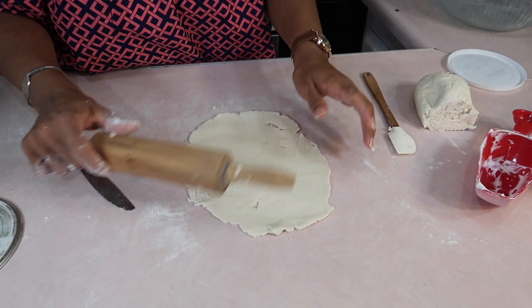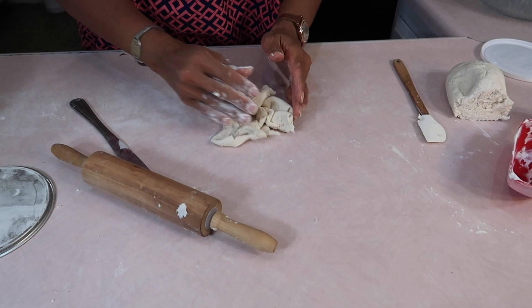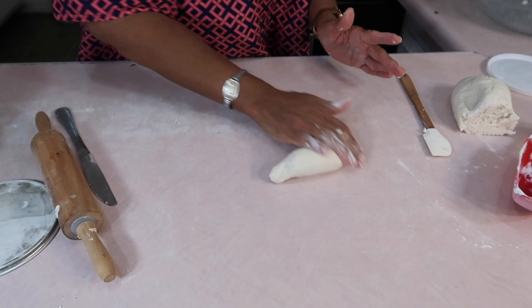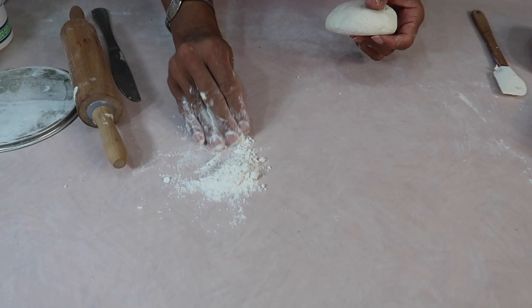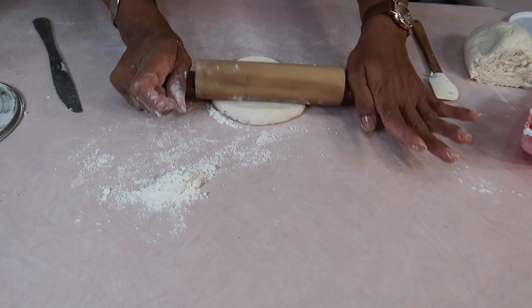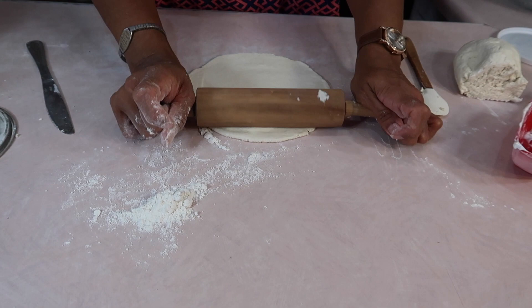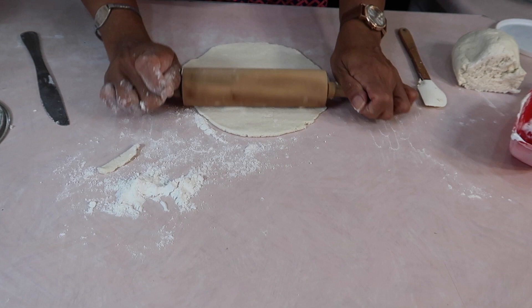It's going to be holey — fix it, Mommy. Oh, Lord have mercy. So if that happens, start over again. I'm going to go get some all-purpose flour. I feel like that will work better. I just grabbed a handful of all-purpose flour — I just feel like the self-rising one wasn't doing it justice. And this is what you do when you're messing around with food and dough: don't give up, don't throw it out, figure something else out. I wanted to try this on camera because it looks simple enough that we could figure it out on camera.